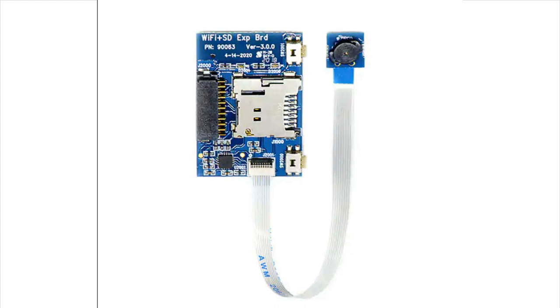There's a time of flight sensor, that's that little thing hanging off with the cable. It plugs into the side. I'll show that in a second how it plugs in. And on the back, there's an ESP32 module, so you can actually add Wi-Fi connectivity as well. It comes default with Bluetooth low energy. That's what the NRF52840 does. It processes the sensor data and then sends it to your computer or your device for analysis.